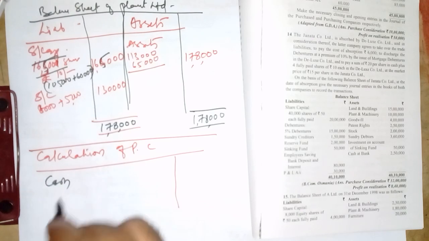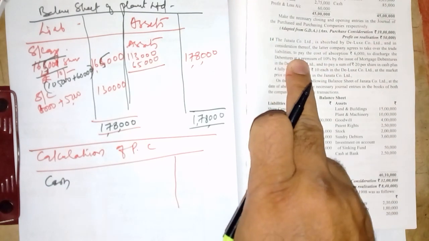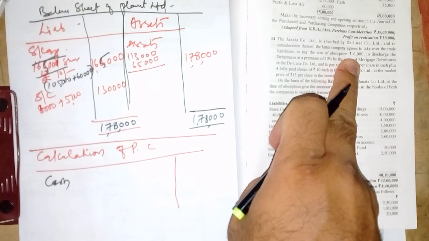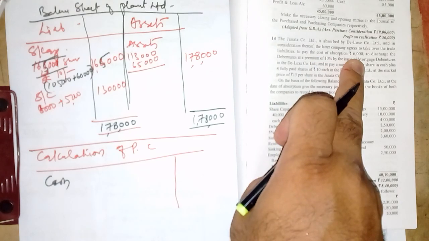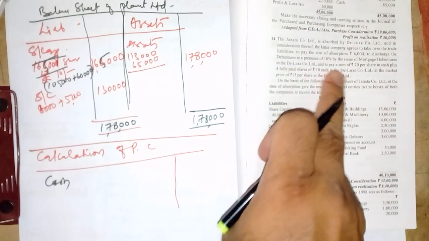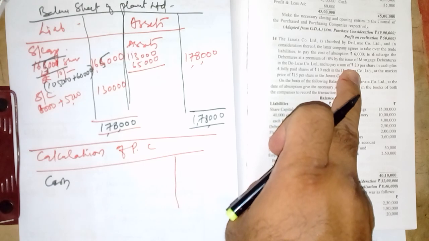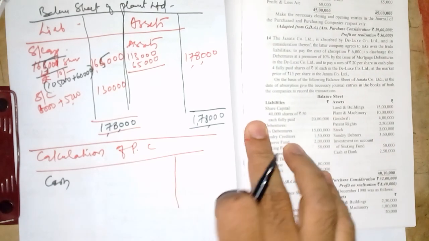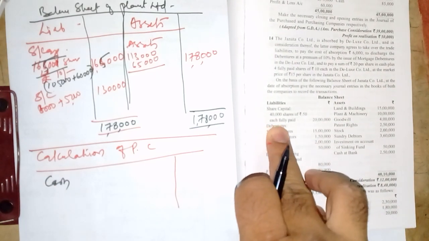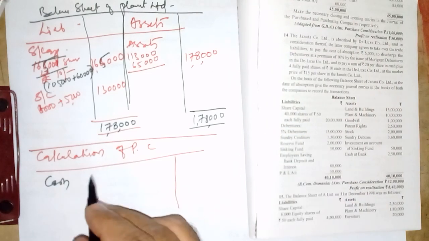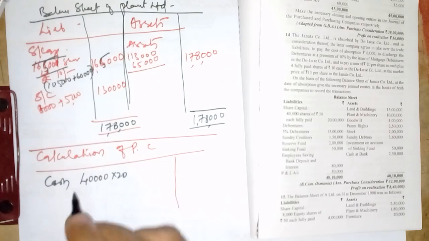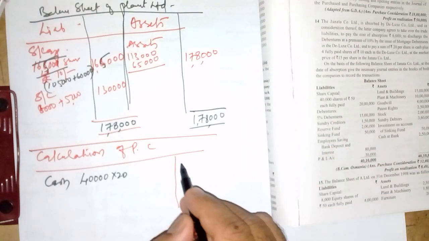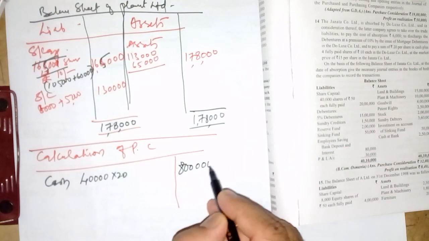First, cash. What did he say? As I told you, debenture payment and liquidation expenses do not form a part of our PC, right? So PC does not include debenture payment and this cost of liquidation. Leave it. Then rupees 20 per share in cash. So how many shares do we have in Janta Limited? 40,000. So cash is 40,000 shares of Janta, each will get 20. So 40,000 into 20 equals 8 lakh rupees they will get.